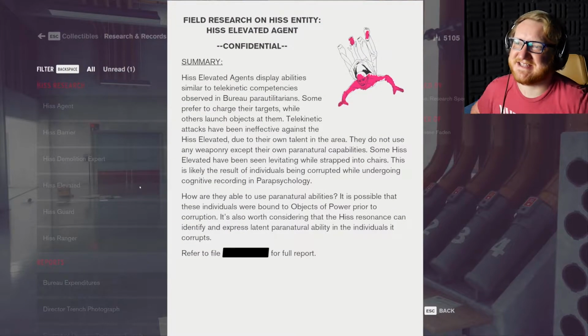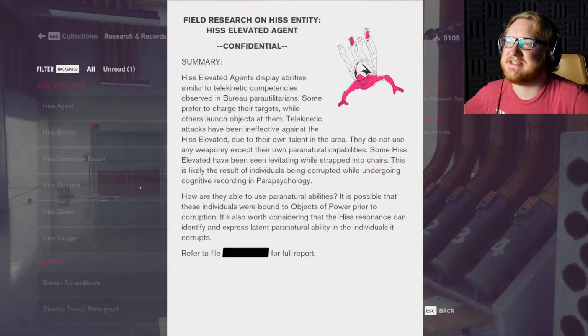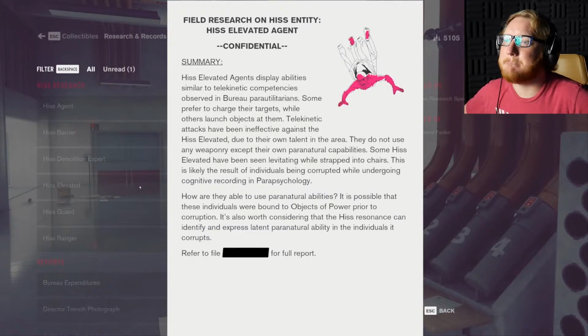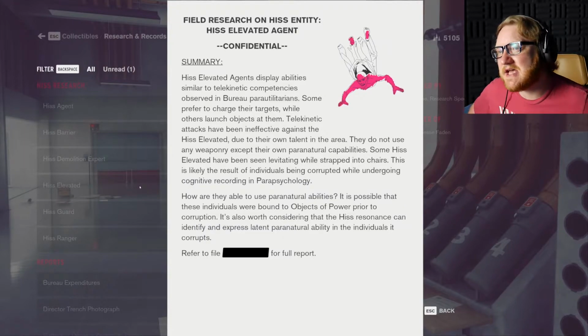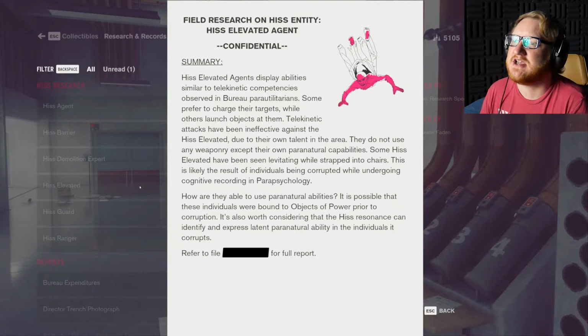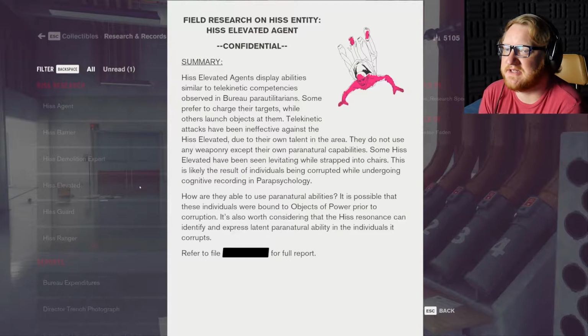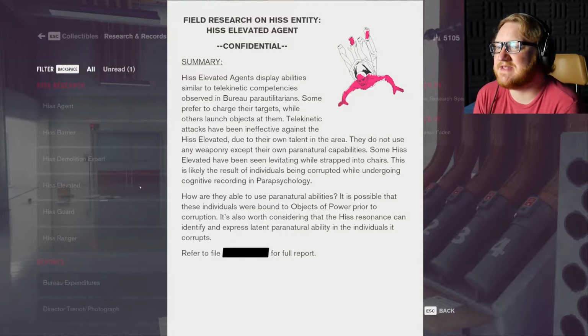I guarantee it. His elevated agents display abilities similar to telekinetic competencies. Observed and Bureau para-utilitarians, some prefer to charge their targets, while others launch objects at them. Telekinetic attacks have been ineffective against the Hiss Elevated due to their own talent in the area. They do not use any weaponry except their own paranatural capabilities. Some Hiss Elevated have been seen levitating while strapped into chairs.